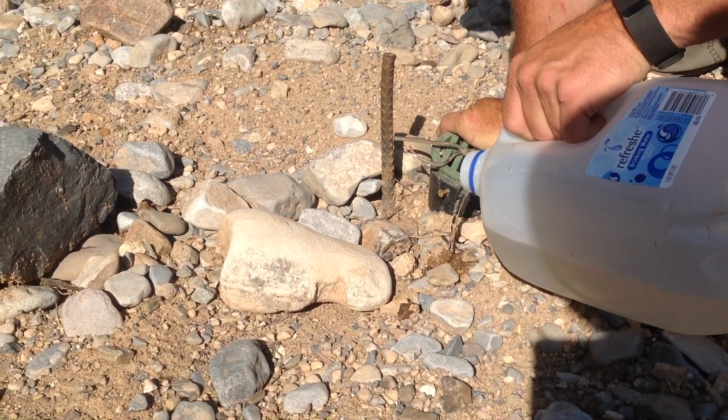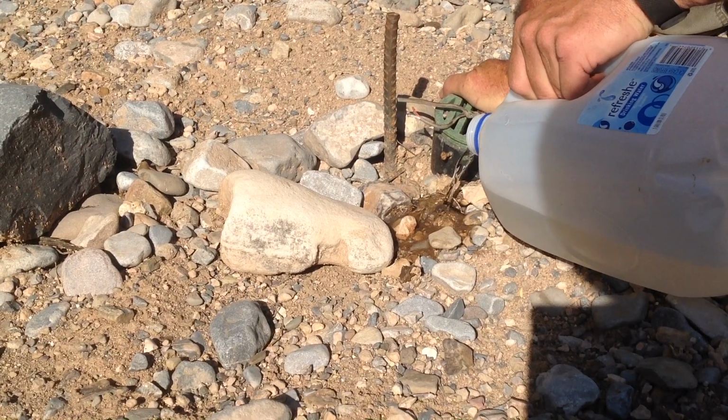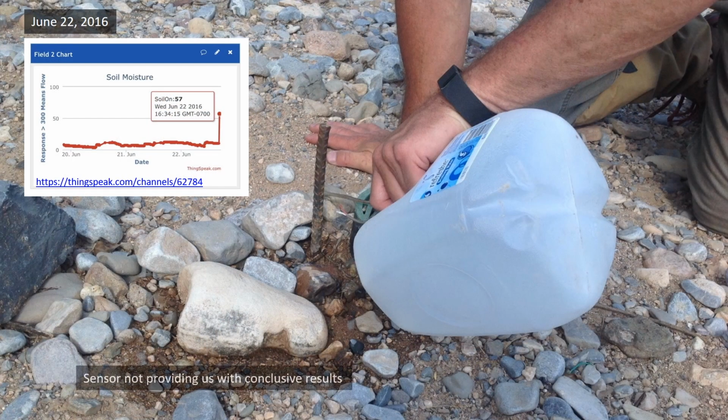We then tested the sensor by pouring some water on the soil and seeing if we could register a response on ThingSpeak by monitoring it over our cell phones. Sure enough, we again registered a strong signal.